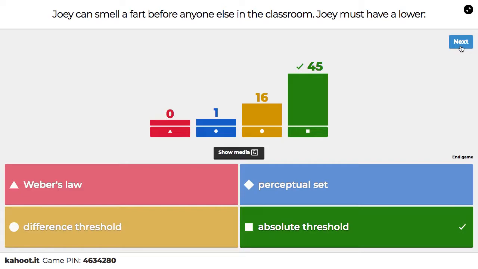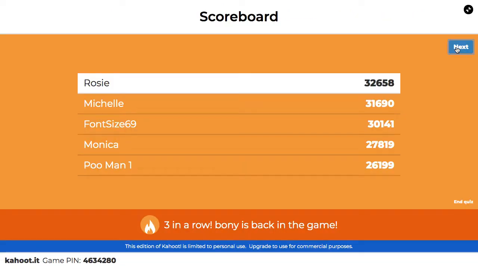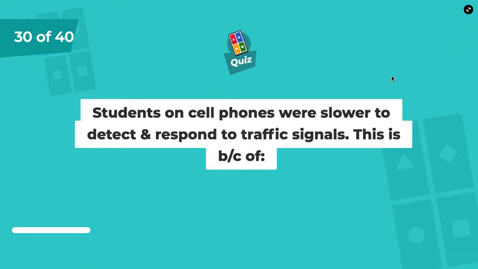Okay, absolute threshold. Please listen. Absolute threshold is when we first detect a stimulus. So I'm not going to ever have you interpret that this is lower, this is higher, whatever. But if he can first detect it, let's assume that it's a lower threshold for it. Again, 15 seconds for these.